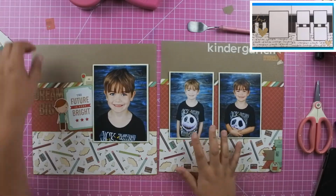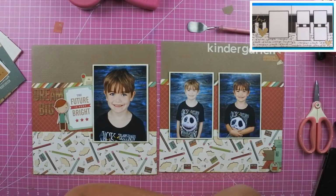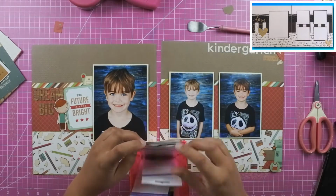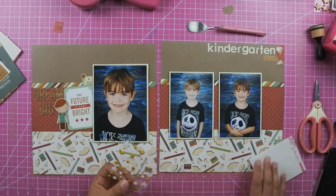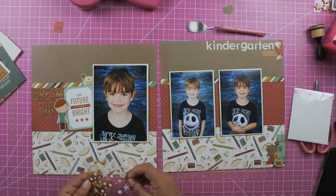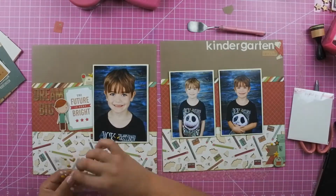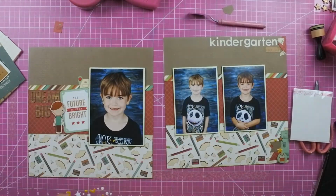So I thought maybe I could make another piece of locker work, but that didn't work either. And then that's when I pull out my enamel dots. And this is coming to the end of the video. So I add these goldenrod enamel dots in, as well as a star and a heart. And that completes this layout.